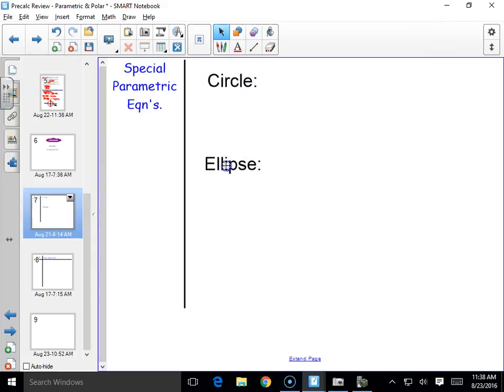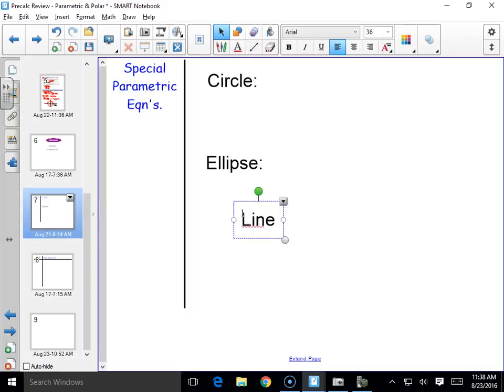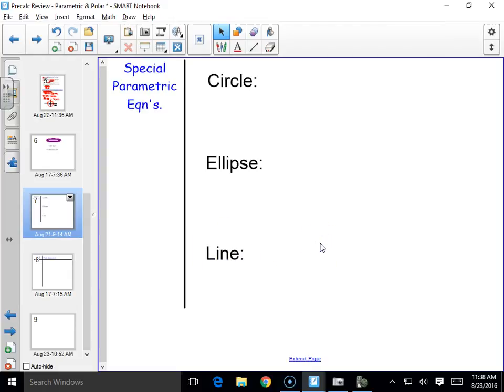I have tried in homework to not give you tons of extra that doesn't apply to what we're going to be doing. There are things in homework problems that we're skipping that have to do with parametrization, where you have to make up your own parametric equations. That's not the point of homework. The point of homework is, can you deal with parametric equations in your calculator and by hand?